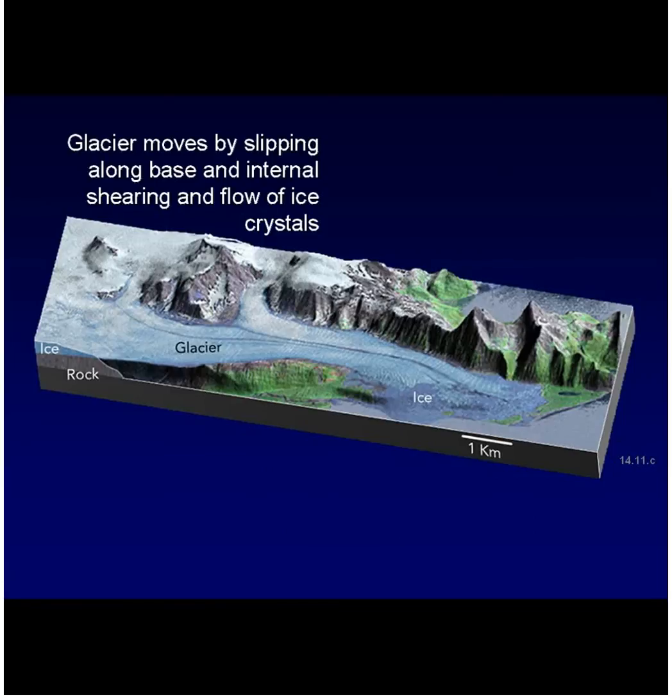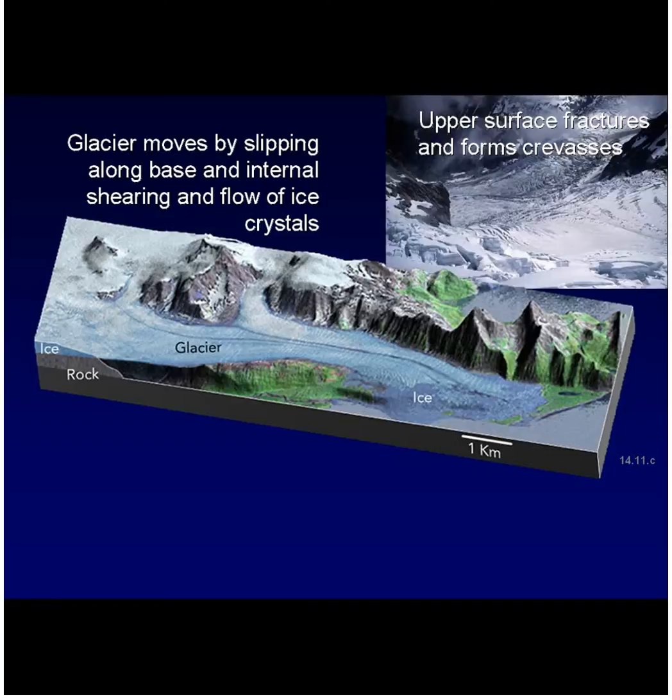So what about movement of glaciers? As it says here, we've got movement either by moving at the base, so by slipping along the base, and also movement of shearing, so internal shearing of ice crystals and the flow of ice crystals. So two processes of movement in a glacier as it moves down valley, and of course, as with lots of processes on the surface of the Earth, this is under the force of gravity.